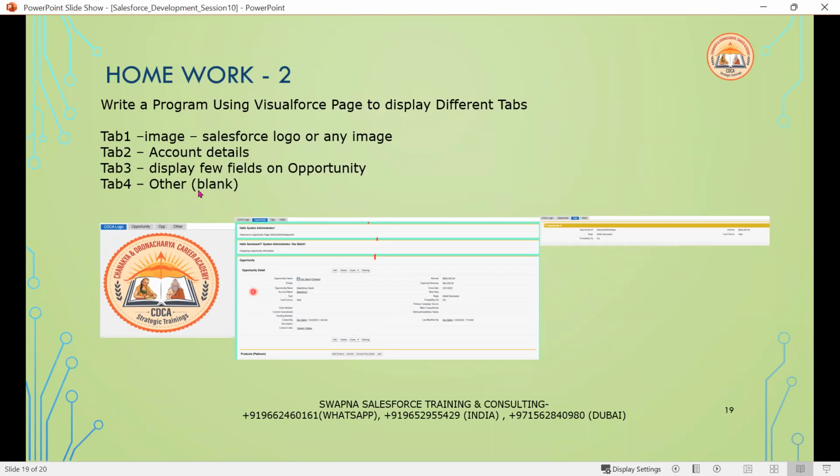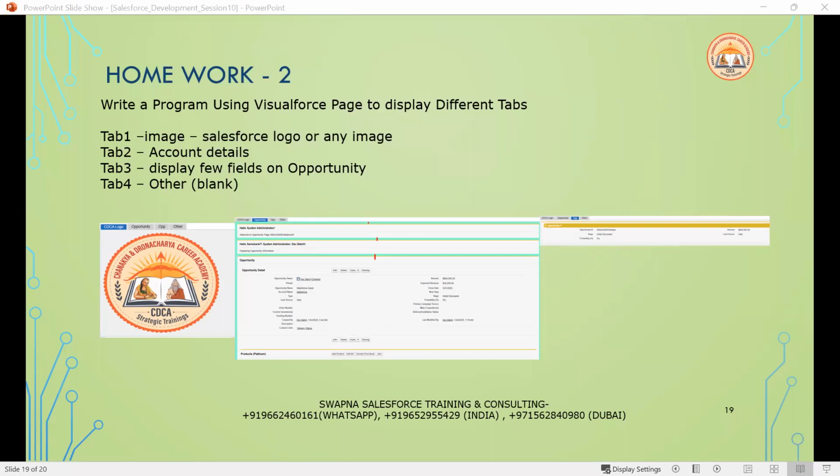Tab 2 has this also: hello system administrator, which is the profile, and this org ID, profile name, and user first name, last name. But ma'am, I have a doubt.